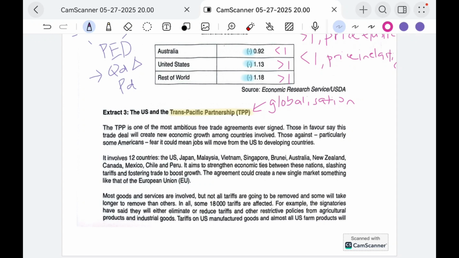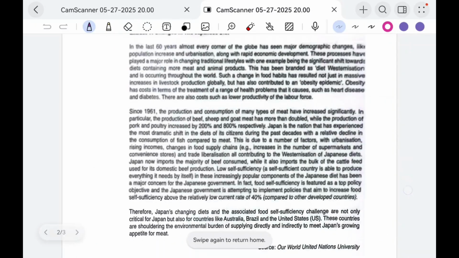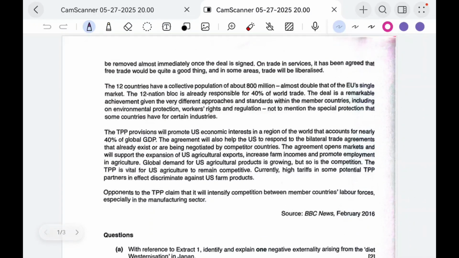Okay, so sometimes if you are more familiar with case study, your eyes will naturally wander to the content. So for example, when we look at the extract 3 title, my eyes are already looking at words like free trade agreement, the countries, strengthen economic ties, which then further tells me that yes, this is a macro case. So can take note, and yes, things like tariff, manufactured goods, all this. Yeah, so we don't cover this first. Yeah, this case actually extends all the way until the second page.